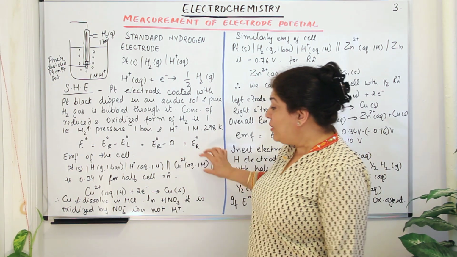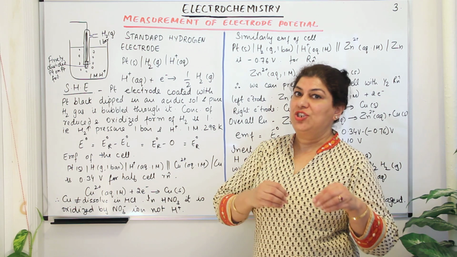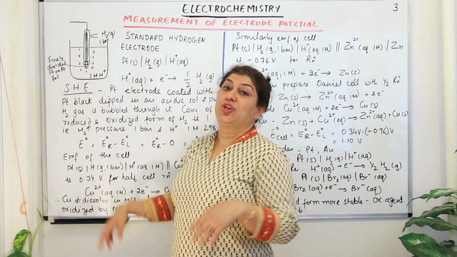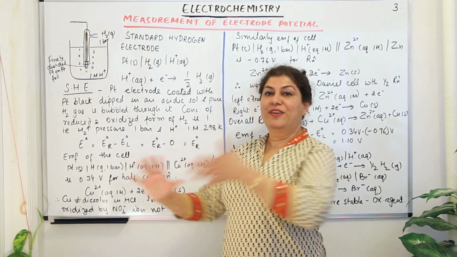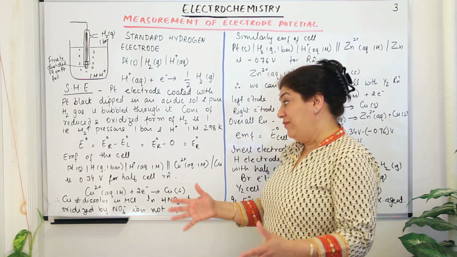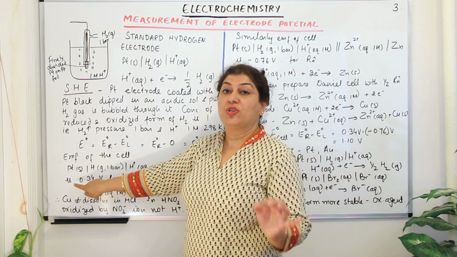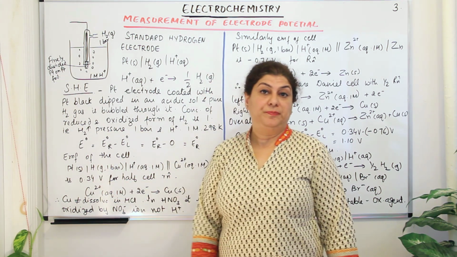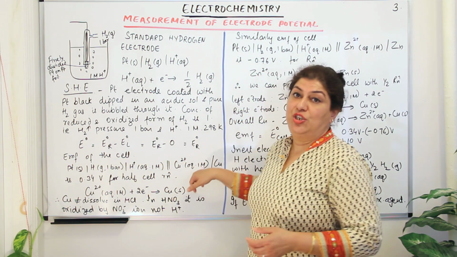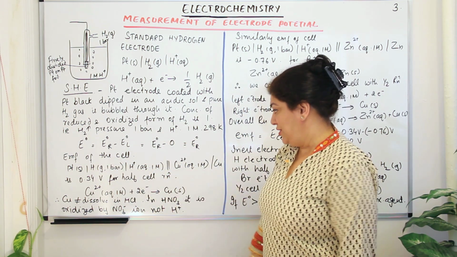When you calculate the E.m.f. of this cell under these conditions, you will get the standard electrode potential. You will actually get the E.m.f. of the cell, but since the electrode potential of hydrogen is 0, whatever the E.m.f. of the cell is, is actually the electrode potential of the copper electrode. And when you calculate this, we find that the E.m.f. of this cell comes out to be positive 0.34 volts. Or we could say this is nothing but the electrode potential of the half cell which is contributed by this half, because the other half has a potential of 0.